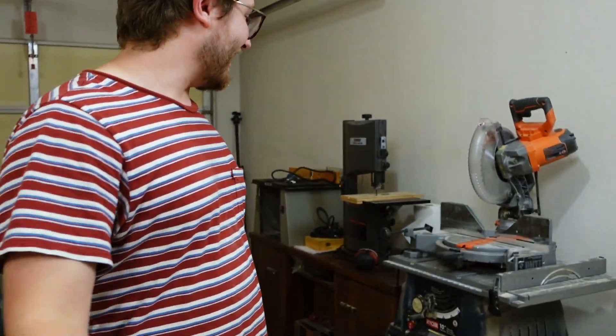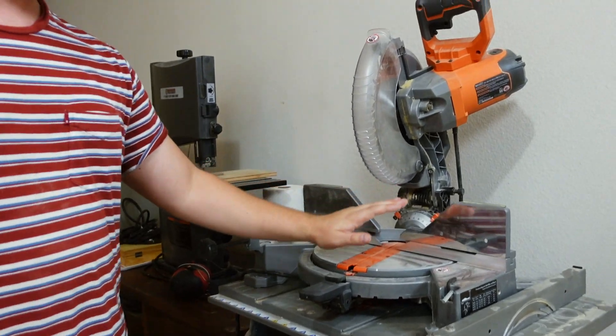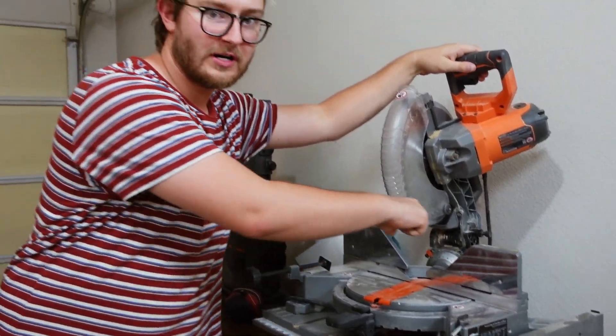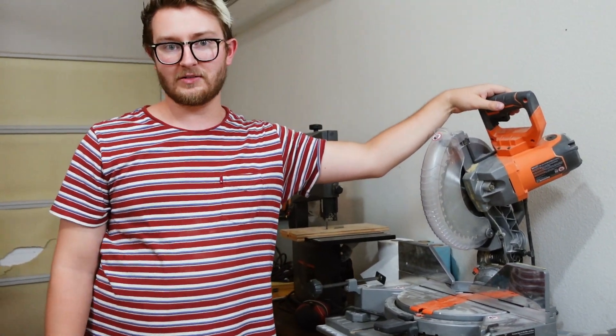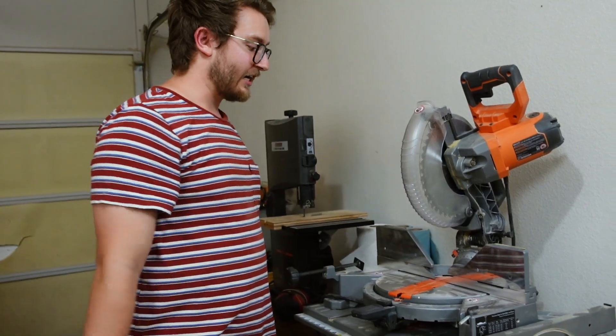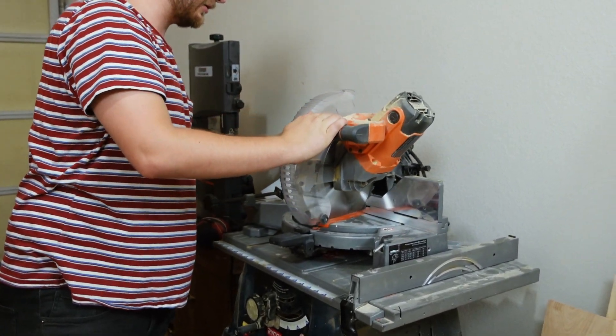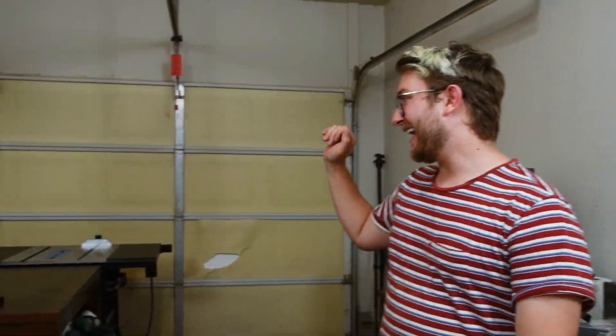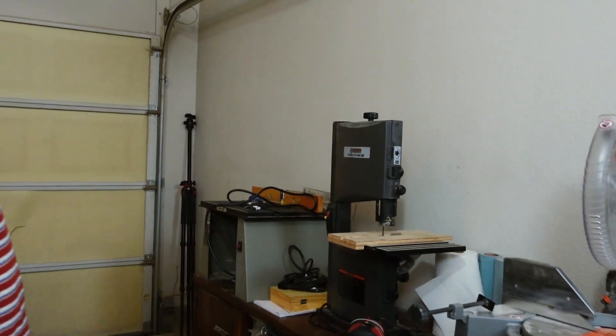Moving right along to this set of tools — this is our miter saw. If you are refinishing furniture, I would say this is the only saw you need. You can opt for a 12-inch that you can pull forward to make really precise cuts with very little tear-out even on bigger boards, or you can go with a 10-inch like I've got here that you can't pull forward, but it cuts all sorts of angles and is awesome. It's sitting on the old table saw, which I think I'm going to turn into just a dado saw — so I'll have a saw specifically for making dados.